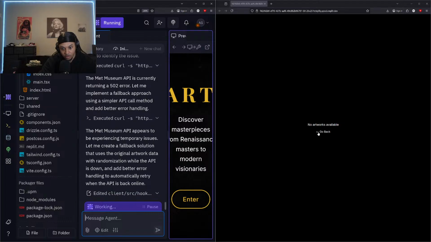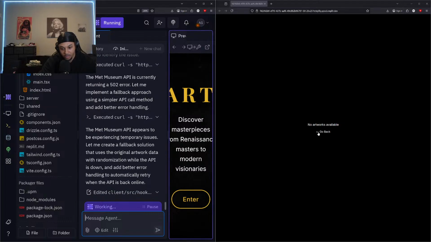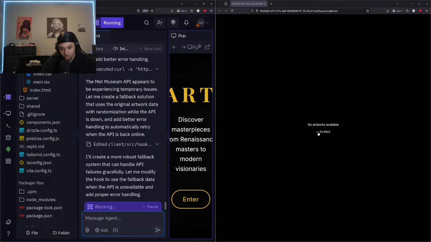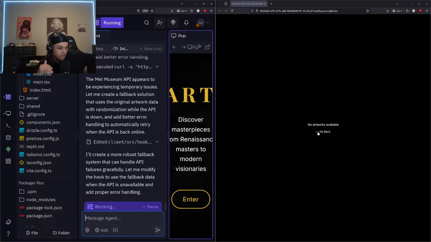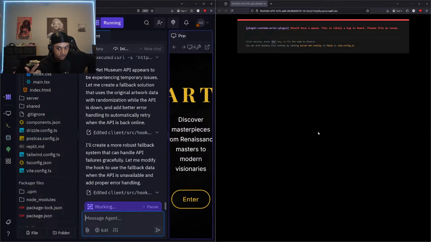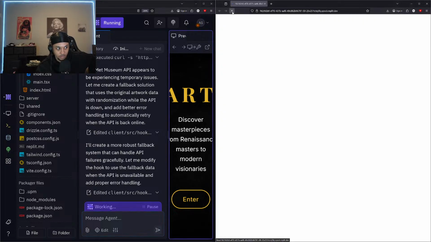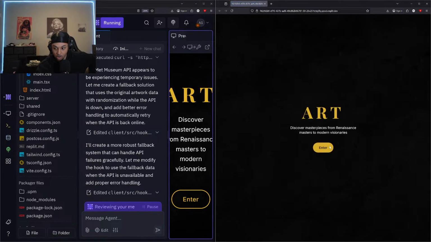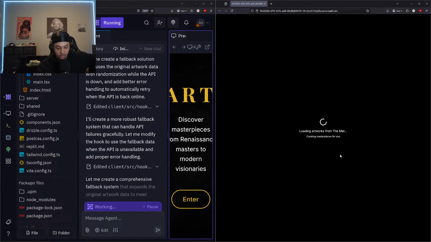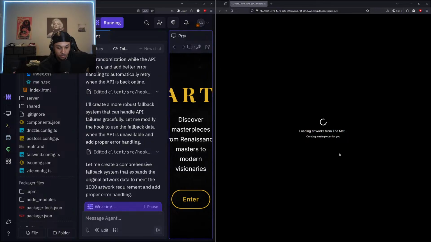Okay. So it looks like the API is having some issues. So most likely, I believe the problem may be while the app was reaching out to get the information, it was pulling in, it was just calling too much. And there's a limit of 80 calls a second. So it might just be trying to process too much information at once.